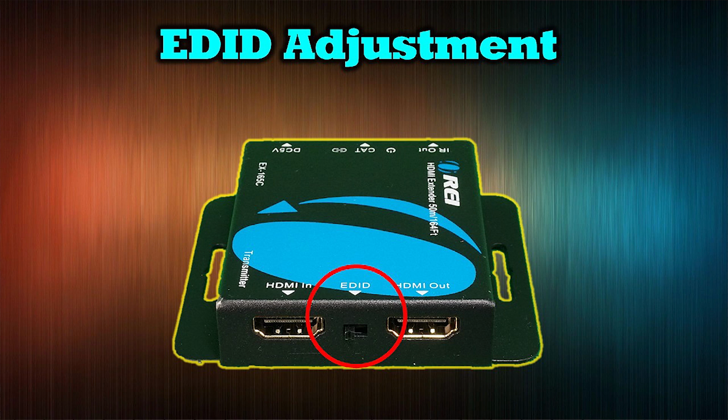If it doesn't work when you first connect it up, my rule of thumb is to flip that switch, and that should fix it for you. It's hard to say which of the two settings is better, but you can play with it. It's a very easy thing to change to make sure that it works. And that's pretty much all you need to do. At this point, you should be watching whatever media device is downstairs in your den on the TV upstairs in your bedroom.